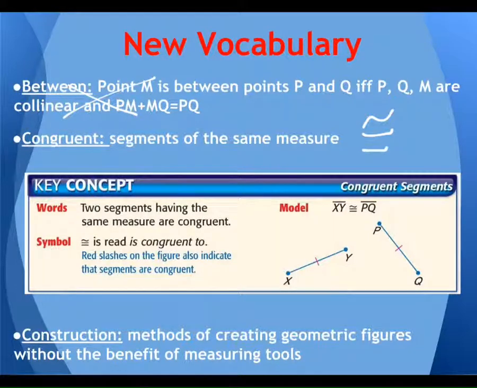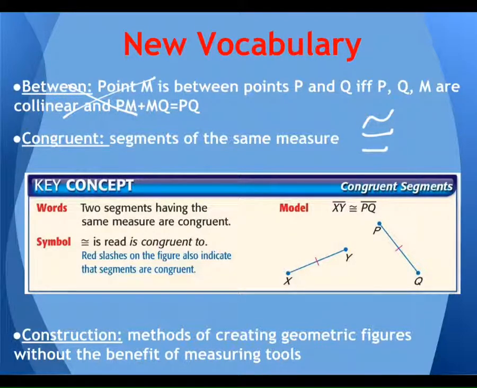And when you talk about figures being congruent, how it looks on a figure is you put this little, I call it a tick mark. You put a tick mark on them to tell me those 2 lines are the same. XY is congruent to PQ. Those 2 line segments are exactly the same. If I took XY and I turned it and I laid it on top of PQ, it would match up perfectly. That's what congruent means. Same measure. Segments of the same measure. Again, congruent talks about shapes. Equal talks about numbers. We will use equal, but when we're just talking about line segments, we're talking about congruent.